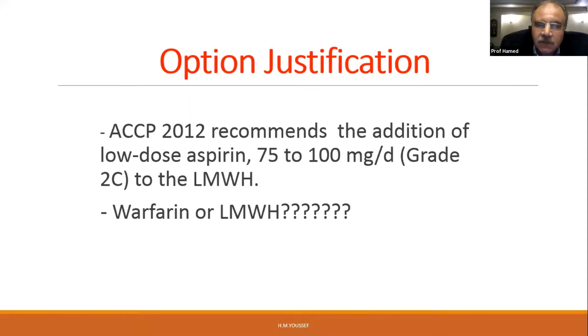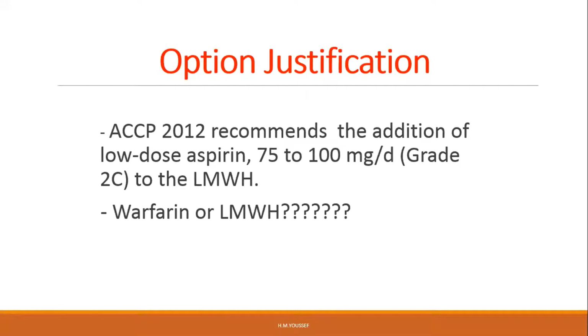Yes? In the first trimester, we'll stop oral anticoagulant for fear of anomalies that can accompany warfarin, and we'll start low molecular weight heparin. Again, in the second trimester and the beginning of the third trimester, the patient can be on warfarin, and in the second half of the third trimester, the patient will be on low molecular weight heparin, planning to stop it at the beginning of delivery or planned CS. This is what I read in the RCOG guideline.